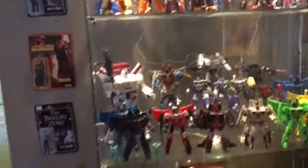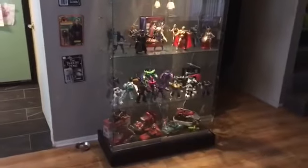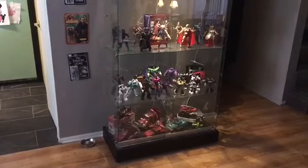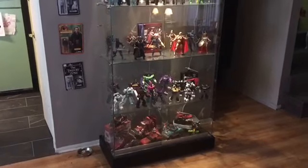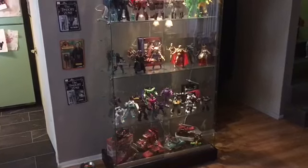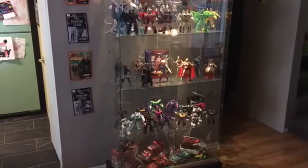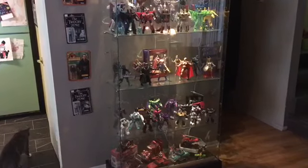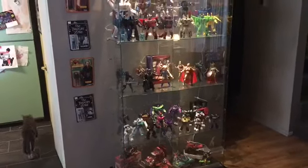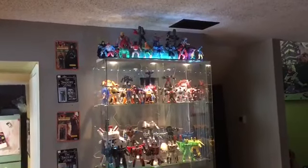And here's kind of like, when you walk into the house, this is the first case that you see. Got the Mask stuff there in the bottom. Got some strange, unusual color Transformers there on that second bottom layer. Some Legends, or not Legends, some classic size figures there. He-Man, Thundercats, we'll look at those in a second. Transformers, more Transformers, and then we got He-Man wrestling, He-Man figures on top. But here, let's get in here.